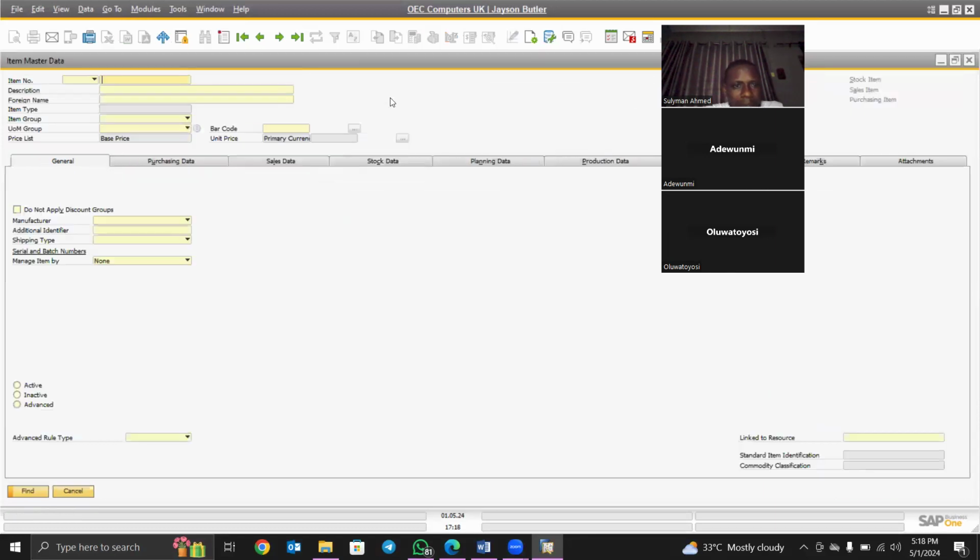It's going to open. Then I put the item number, maybe A0014. Let me use capital letter. Then I put the item description, maybe pencil. Then foreign name, I put the same thing.